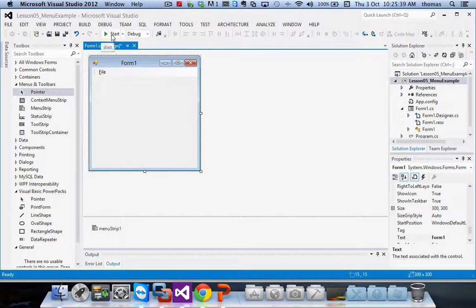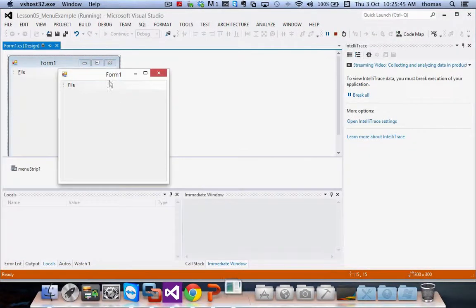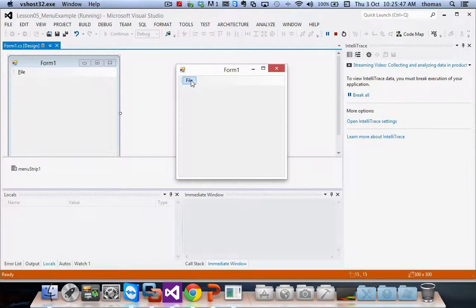If I run the app, and I haven't done really anything, it'll appear. Here it is, and I'll have my file menu, and then there's my exit option right here. And if you notice, because I've made the handles visible, it allows me to see this. Now, I still can't drag and drop because I haven't enabled that option on my menu.